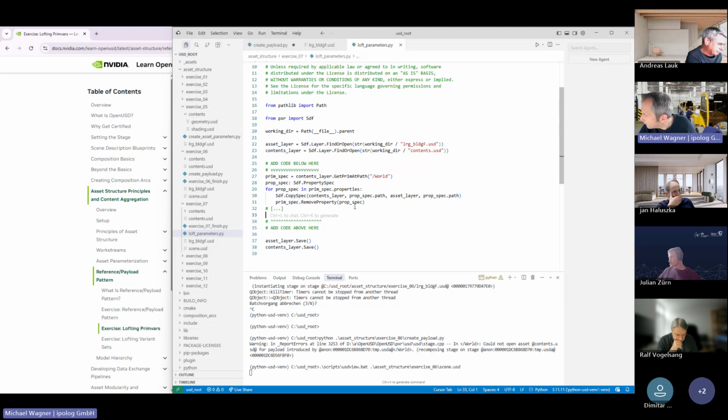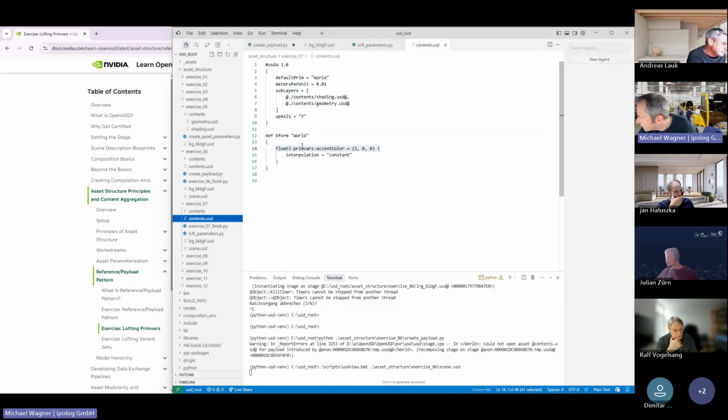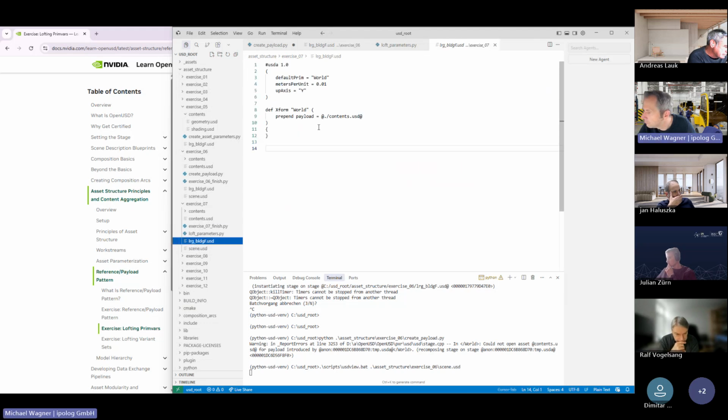So what would we expect after executing this? We would expect that this accent color primvar is gone here, and it's visible here, right?